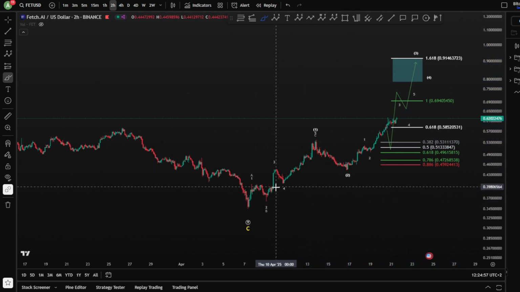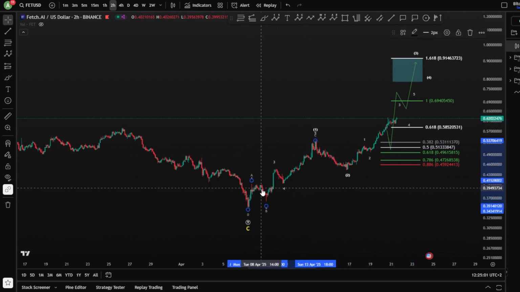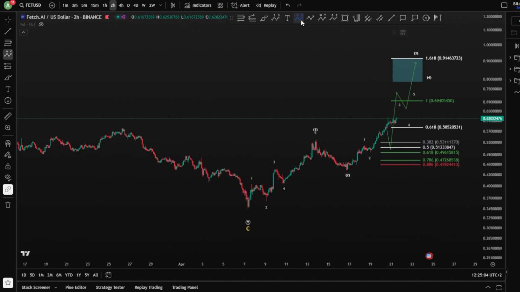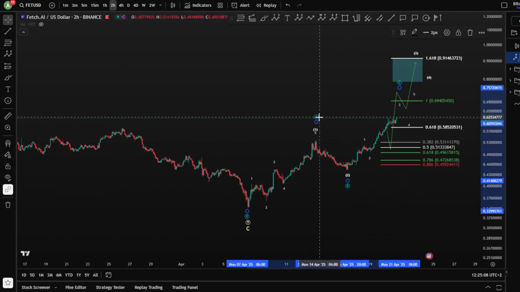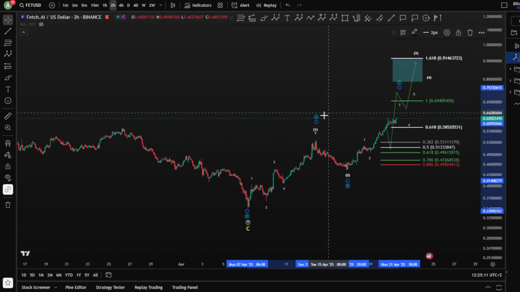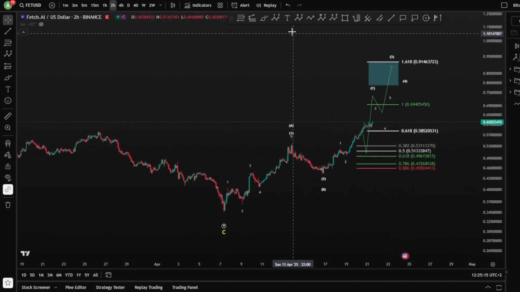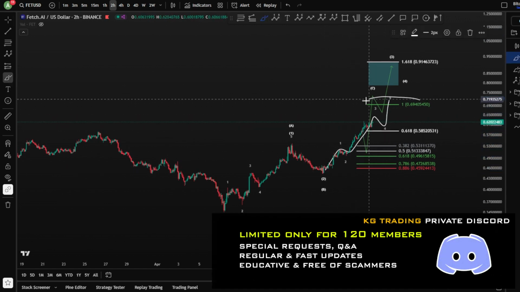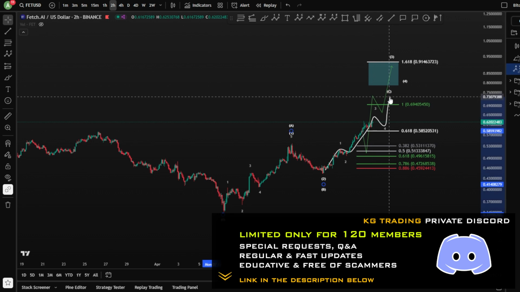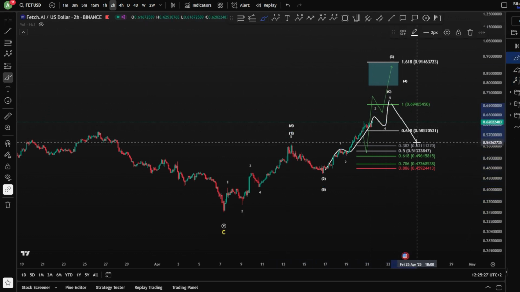Now, another scenario can be an A, B, and a C. So you have to be careful with this scenario as well, where you have a potential zigzag formation of an A, B, and a C. And the difference is that with this scenario, you might face a corrective wave C, which can be a 1, 2, 3, 4, and a 5, finishing at the 1-to-1 fib level in this case scenario, and then start to see a retracement toward the downside after 3 corrective waves.